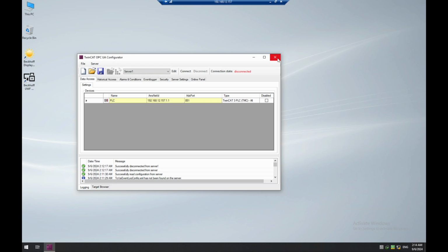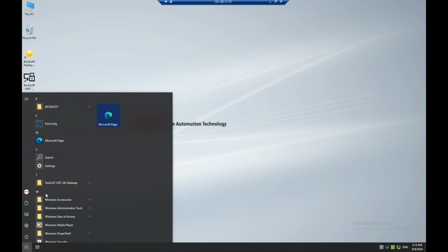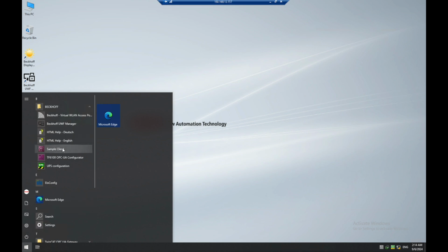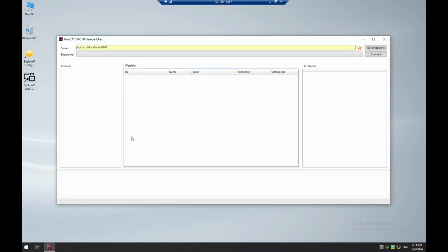So let's go and open a sample client, and I'll do this step twice and kind of explain why. So obviously we have the OPC server running. If we go to get endpoints, it's going to pull up my PLC or IPC with its project, and then the necessary certificates, and then I'm going to try to connect.